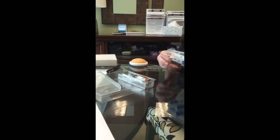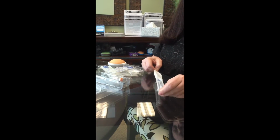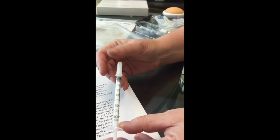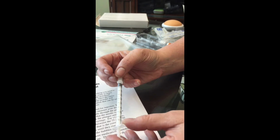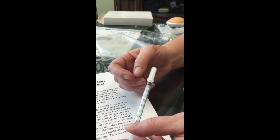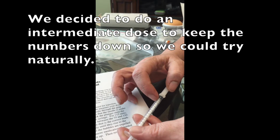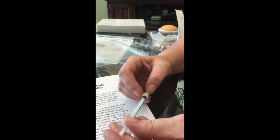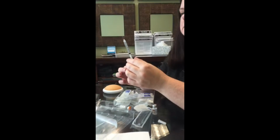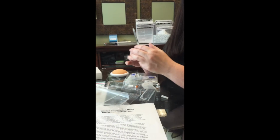When you're ready to do it, all you do is use the syringes that come with it. They're all labeled with the doses. The only difference is Dr. Swellstad has you taking kind of an intermediate dose called 113 units, and there's no mark for that. It's just halfway between the 75 and the 150, that little unlabeled tick mark. So it's literally like 2 drops of medicine. It's a very small amount. You would just draw up that tiny amount, and then you inject it just like you've done the HCG before. Nothing different.